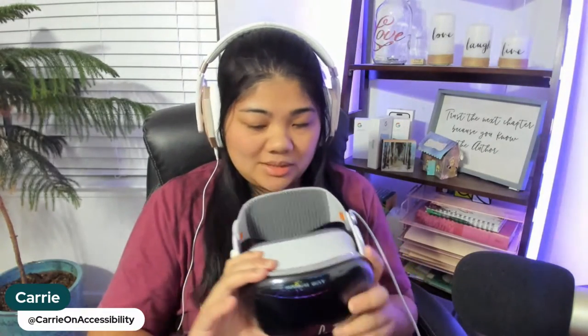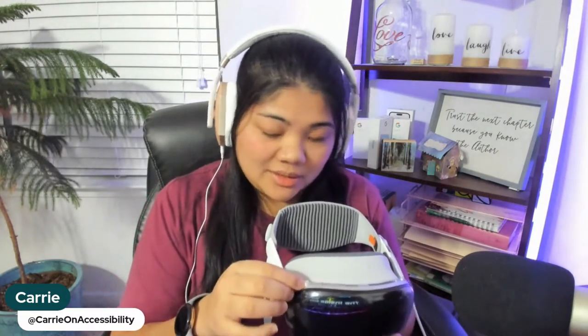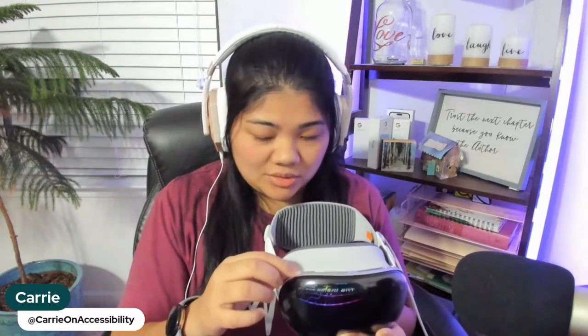And it just is really reflective. Now, it has a lot of metal all around it. I believe it's aluminum. Don't quote me on that. There's two buttons. There's just two buttons on this. There's a digital crown, very similar to the one that's on the Apple Watch. It's slightly bigger. You can push it or you can rotate it.